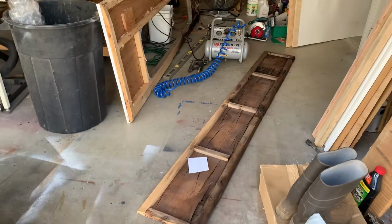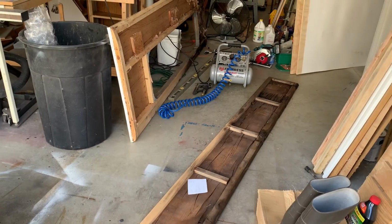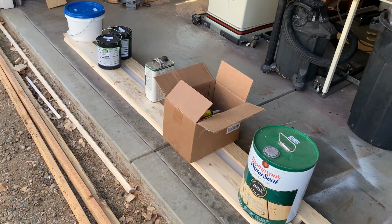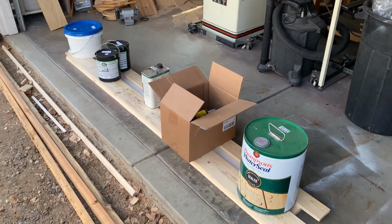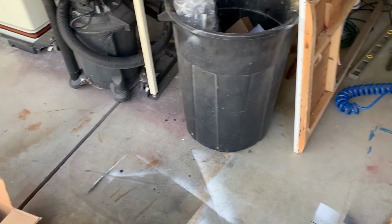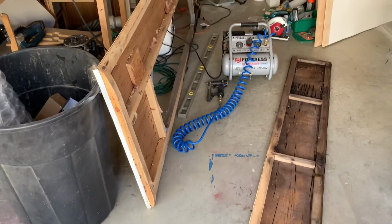All right, well, another change of plans. I went ahead and framed this up. I went and got materials to build the new panel, and there it is, setting up. Everything's all cut and glued. I had to use pine.